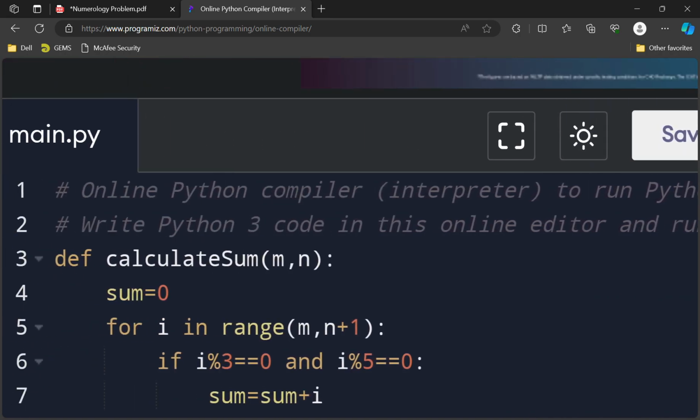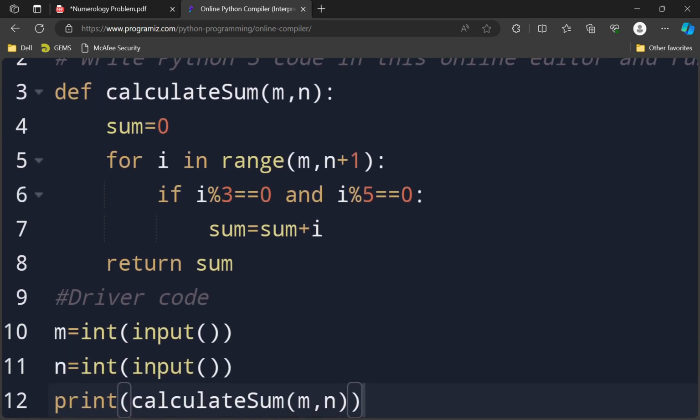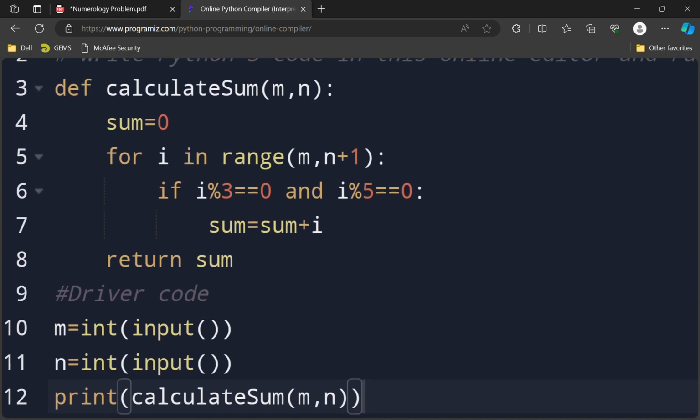No issues with this. My concern is, suppose m is given as 1 and n is given as 1 lakh, that is 10 power 5. It is quite possible. In the constraints, they will give the possible values for m and n. If you run this code, it will take 1 lakh iterations. So is there any possibility to reduce the number of iterations?